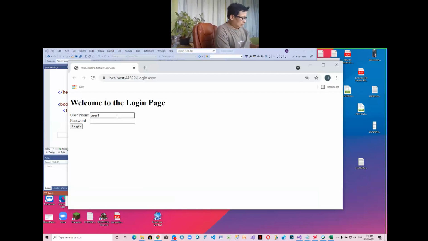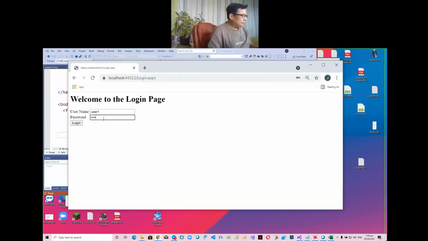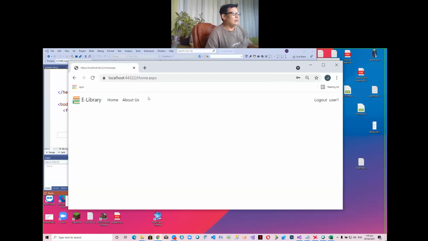User 1, user 1. Invalid login. So the password is wrong. You follow? So we made use of a particular set of variables called session variables to control access to the page so that only those users who have logged in can access home and about.